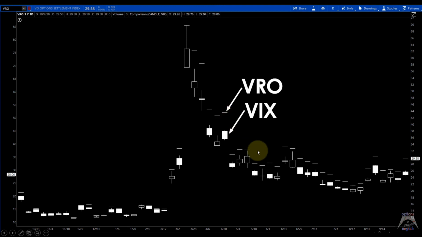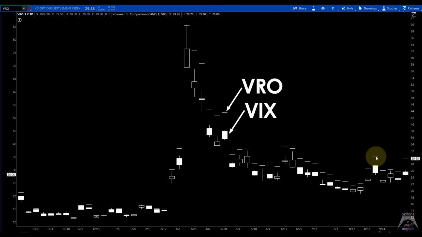Okay, so it's important to know this because most people might think, okay, so it expired, let's see what the VIX is doing. No, it doesn't matter. What matters is the VRO, and the VRO, as you can see, I would say pretty consistently is higher than the VIX range for that same day. Remember, during the day, VIX uses two different expirations. For VRO, it's only one expiration, the one that's 30 days out.